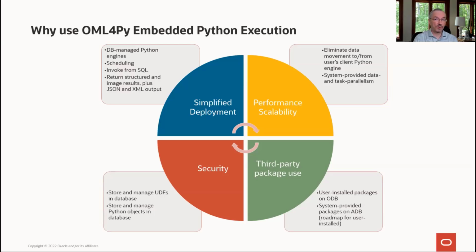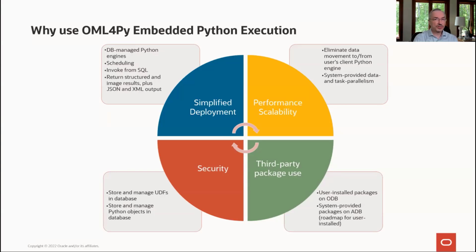Now, regarding performance and scalability, embedded execution uses memory and compute resources of the database environment, not the user's client Python engine. And it eliminates extracting and loading data to the user's client Python engine. Further, it eliminates writeback of results to the database from the user's client Python engine, and can run UDFs to take advantage of system-provided data parallelism and task parallelism.